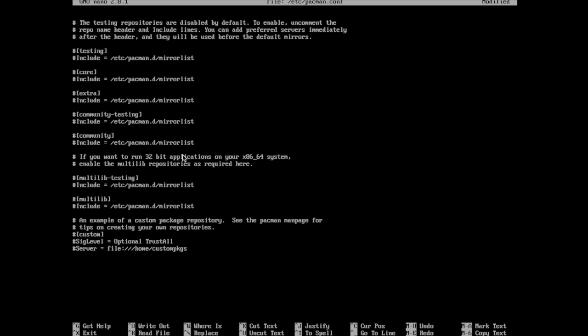At the bottom of this file, you can see there's a template for how to add custom repositories. And we're going to follow it in making use of our flash drive. We named our folder packages, so that's what we're going to put in brackets. Underneath that, we're going to put SigLevel = Never. And SigLevel is camel case, which means the first letter of each word is capitalized. Underneath that, we're going to put Server = file:/// Then we need to specify where our packages are found. So /mnt/packages. We're going to save this by hitting Control-O, and then we're going to exit by hitting Control-X.